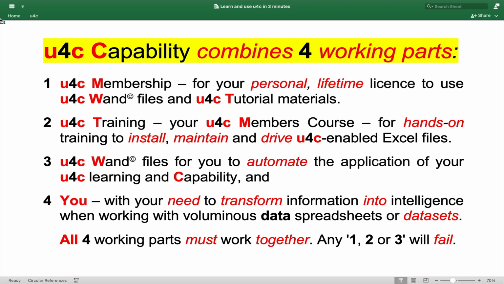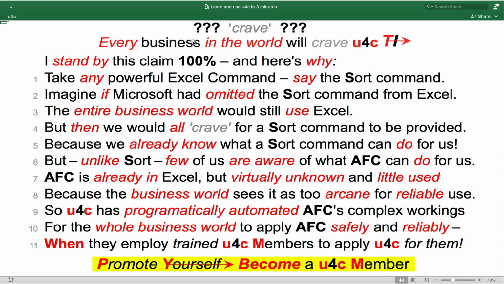And 4. You with your need to transform information into intelligence when working with voluminous data spreadsheets or datasets. All 4 working parts must combine together. Any 1, 2 or 3 option will fail.